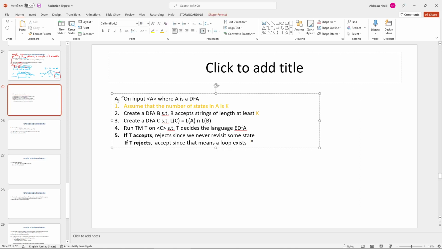Why am I calling it ATM? Well, I'm literally using it to build ATM, the Turing machine that I know is undecidable. So on input M, W, where M is a Turing machine and W is a string, or the input tape, whatever that is. What do we want to do first?